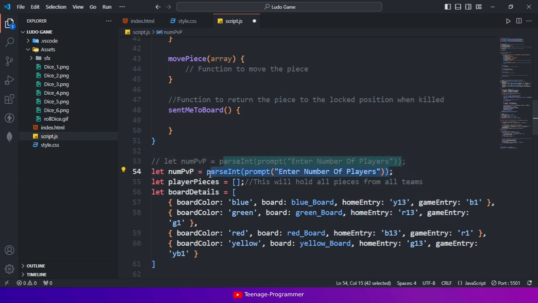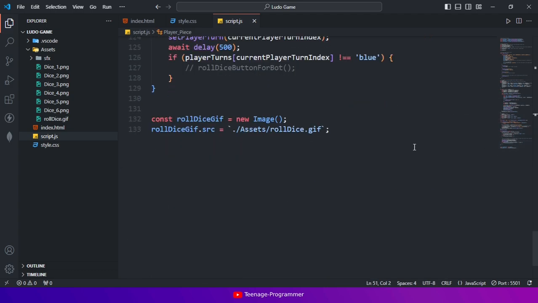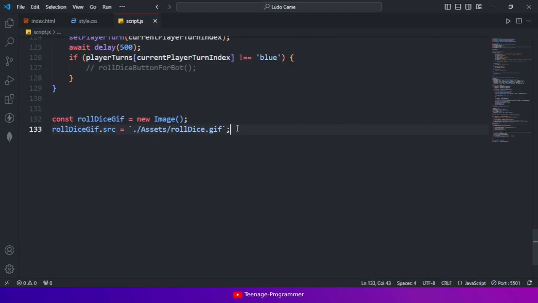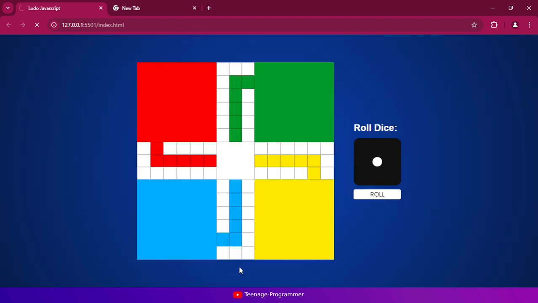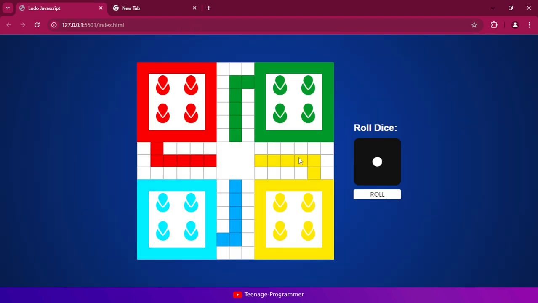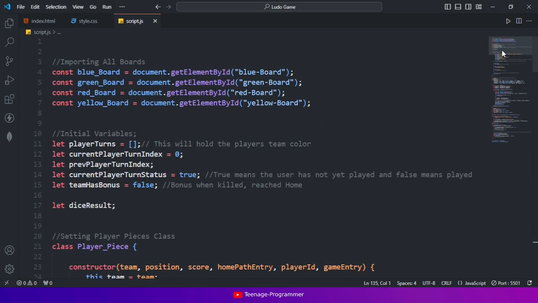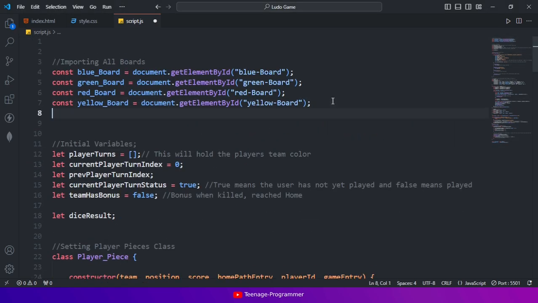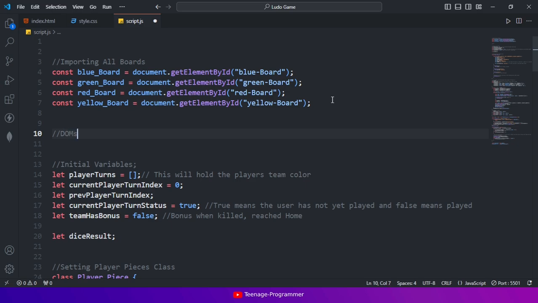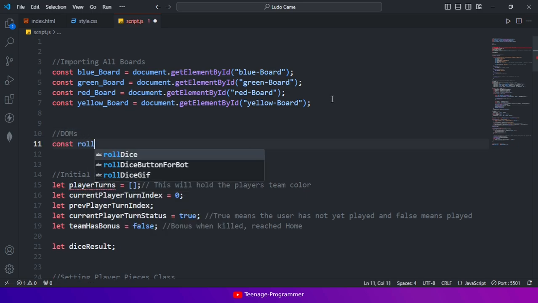Let's keep it simple for now, but you could adjust it if you want the game to be more flexible. Next, let's set up the DOM elements for the roll dice button and the dice image. This will let us interact with the button and the image using JavaScript.